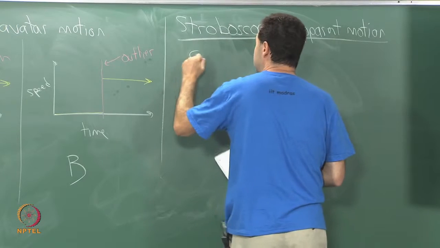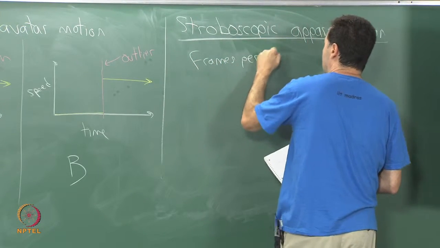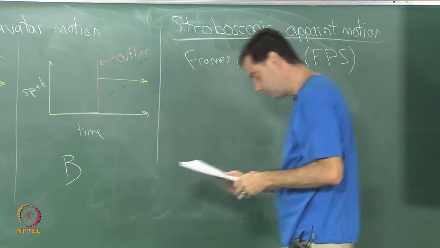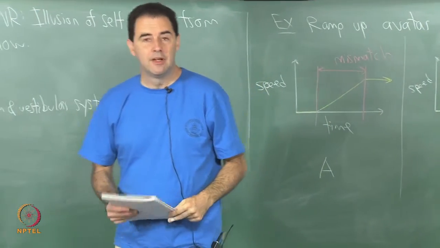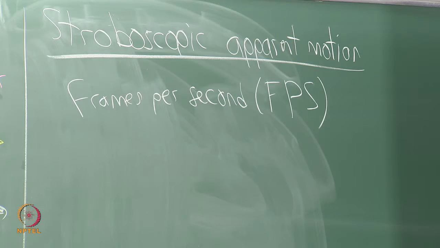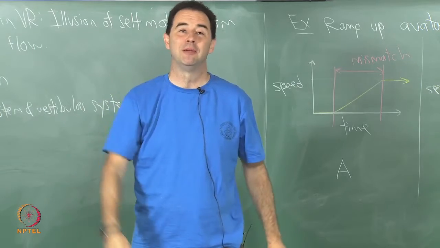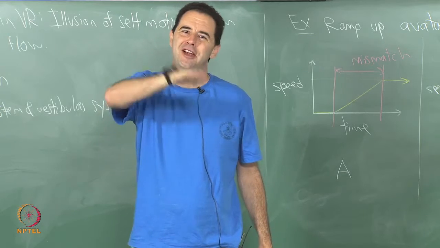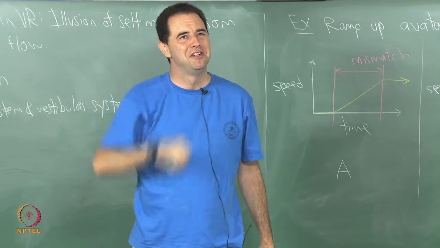Again, let us think about frames per second or FPS. Now, it would be very nice to just talk about frames per second as if I am just showing you one image and then a second image and then another image and it just quickly flips through. Like that is how you could do it if you draw images perhaps on paper and go flipping through them, although of course it is not exactly right because the pages are flipping down and there is some partial obstructions in between.